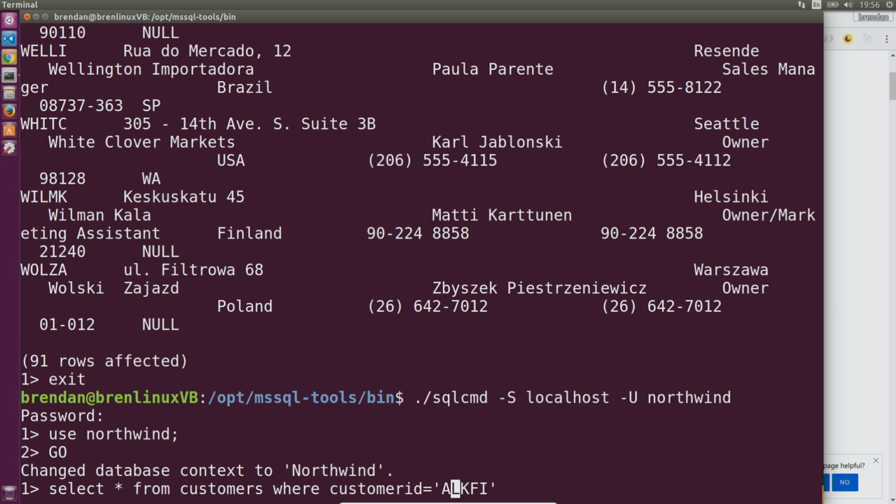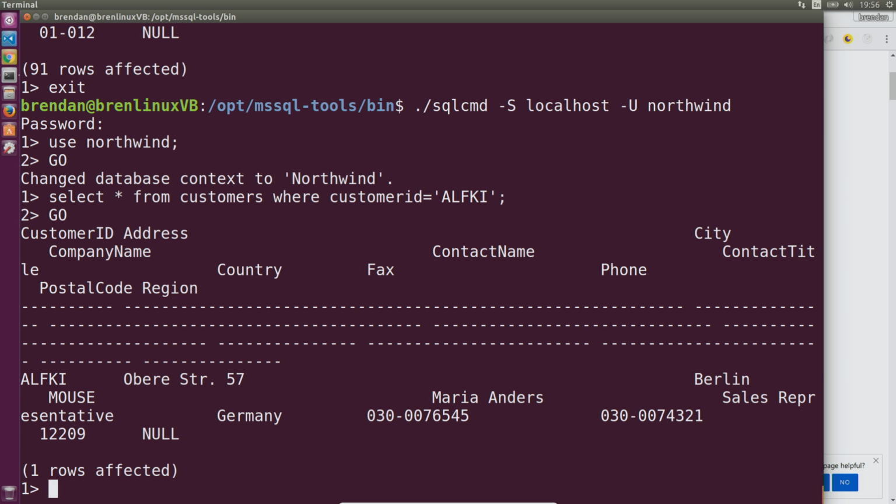Sorry? ALFKI. Thank you very much. Go. Okay, so that really is SQL Server running on a Linux box.